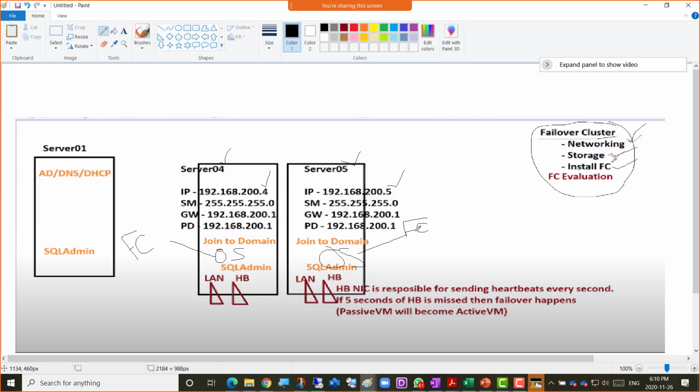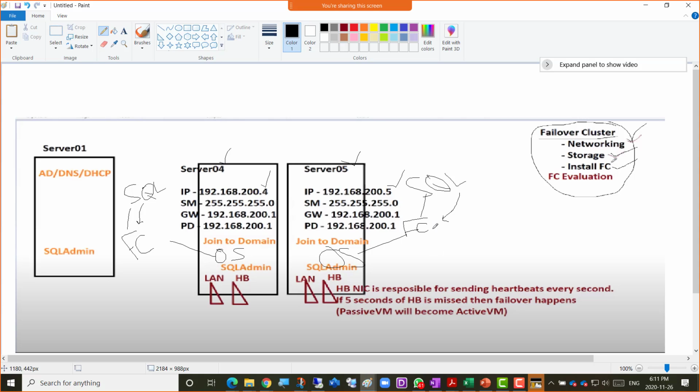Okay, so now this failover clustering is there, and on top of that we need to install SQL. SQL will detect that below it the failover cluster is configured, and then the SQL Server on top will be configured on both, and it can use the underlying failover cluster feature, right? So the major steps are that we have already created server 4 and server 5, and they are joined to the domain as well.